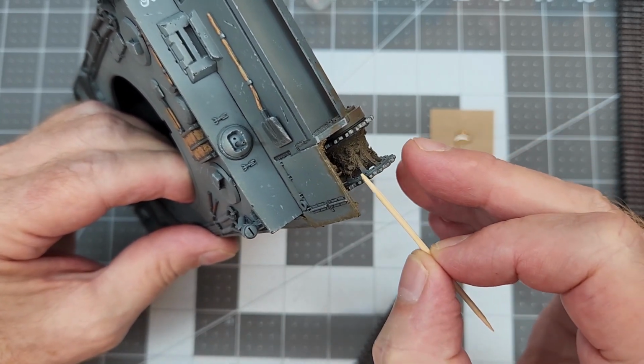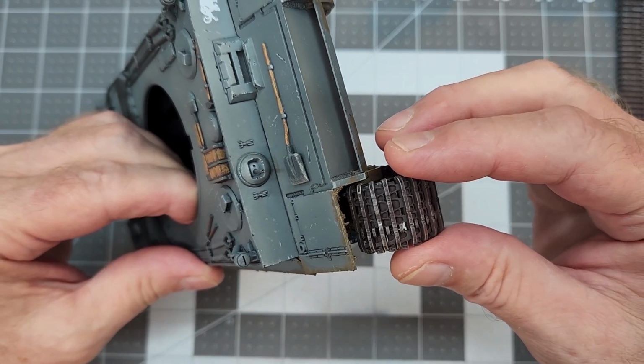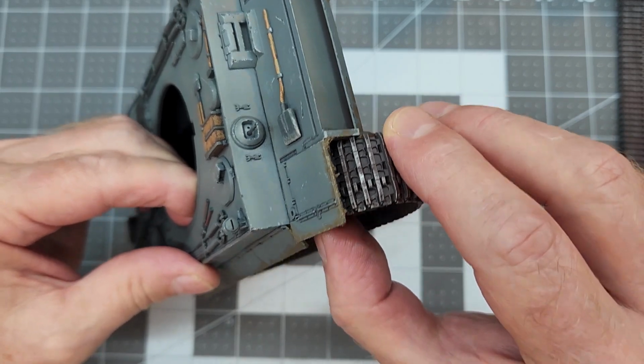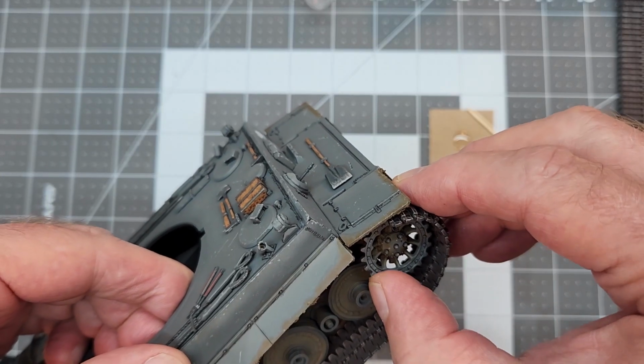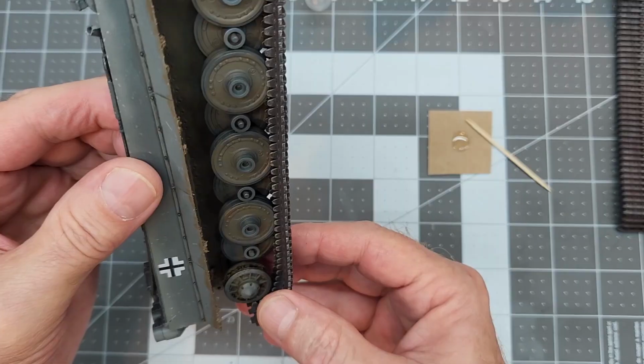So we just want to use a little bit of CA glue here. I'm just going to put a little bit on the sprocket as the anchor point, and then we're just going to fit our tracks onto our sprocket, making sure that it's firmly pressed down onto our drive sprockets.